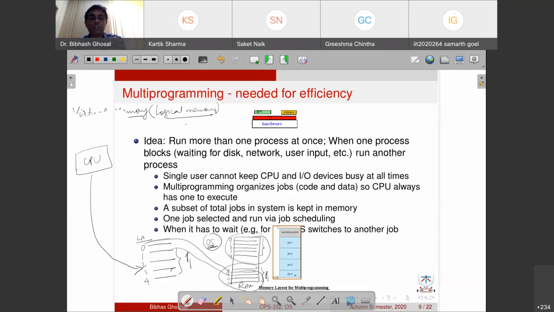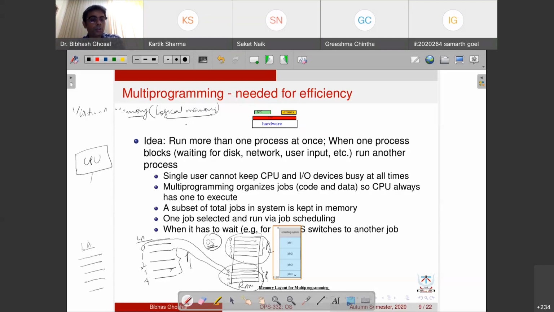So what is the virtualization here? Virtualization of the memory. It's like every process or every program feels that the entire memory belongs to it. No, it's shared. Maybe P1 is sitting here, P2 is sitting here. Similar to what P1 had, P2 also has a logical address.